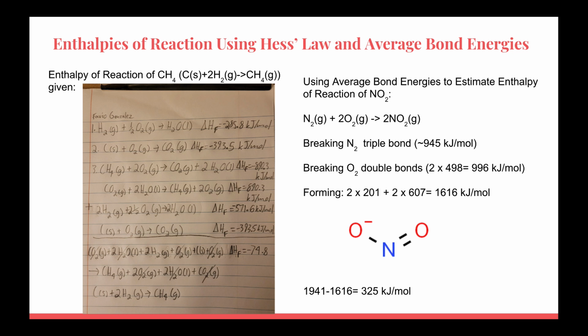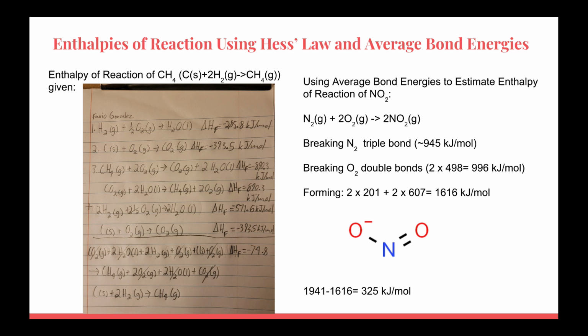And then also notice that since we had to flip the third equation that we used, the sign of the enthalpy formation of it is going to go from negative to positive. Since we're flipping the reaction, it's going to go from exothermic to endothermic. And then once we add all those up, we see that our final chemical equation is going to have some of the same reactants and products on both sides of the equation. So we go ahead and cancel those out. This is going to give us the original equation of 1 atom of carbon plus 2 molecules of hydrogen gas gives us a molecule of methane.